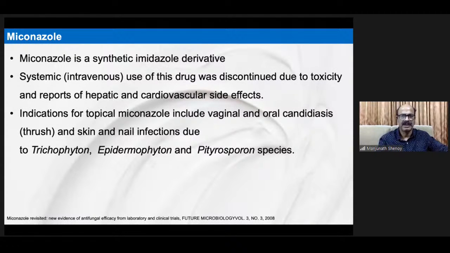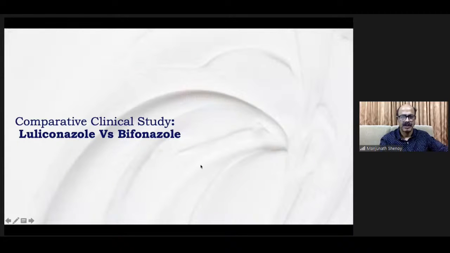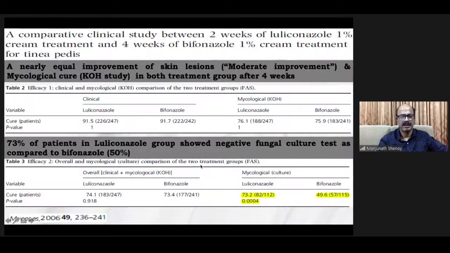Miconazole is yet another drug which is used by the masses, and it was compared with liliconazole. Once-daily application of liliconazole improves patient compliance as compared to miconazole, which requires 3 to 4 times a day. That's an important point to be noted again. So once-daily application is a definite advantage. It was also compared with another important topical molecule, bifonazole. 73% of patients on liliconazole showed a negative fungal culture test as compared to bifonazole, which was only 50%, indicating mycological cure was better with liliconazole.